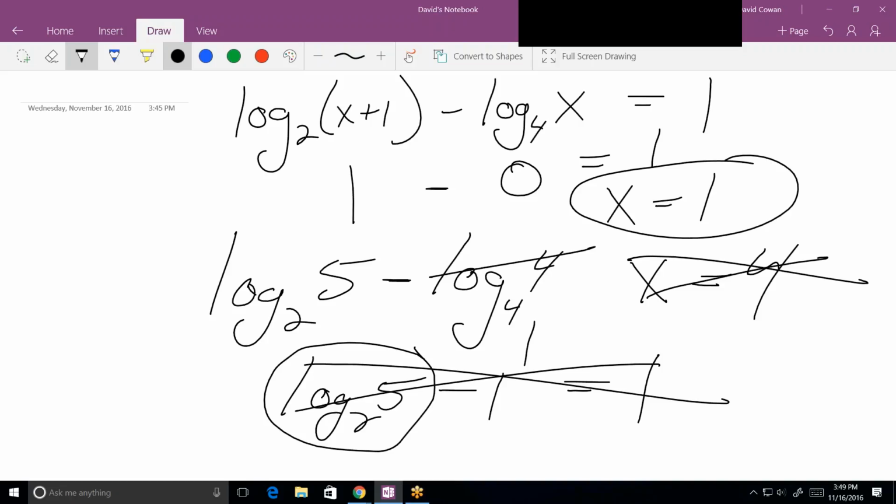In other words, I kind of guessed at certain numbers and plugged them in to see whether they worked. And one worked really good. I know it's going to be a whole number. I know it's not going to be a fractional number. So my only choices were really 0, 1, 2, 3, and 4. And 1 works. None of the others do. So 1 is the solution. Okay. Not sure how to actually prove it.